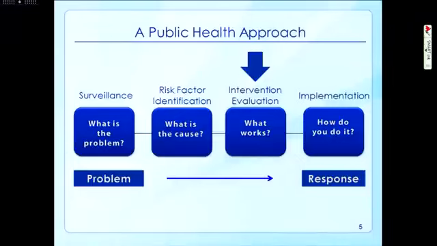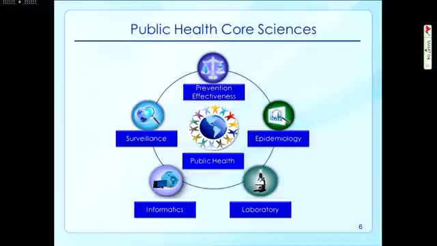After we've addressed what is the cause and identified risk factors, we then ask ourselves, what intervention works to address this problem? We think about what interventions have worked in the past and whether those are applicable to the particular population that we're investigating. In the last step, we ask, how can we implement the intervention? Given the resources we have and what we know about the affected population, will this intervention really work? As we go through the course, you'll see different examples about how this 4-step public health approach is applied.